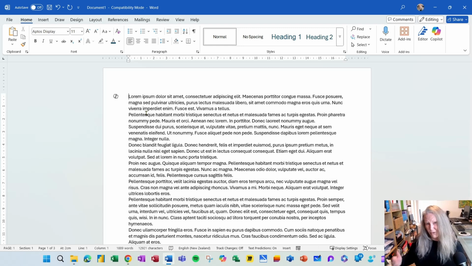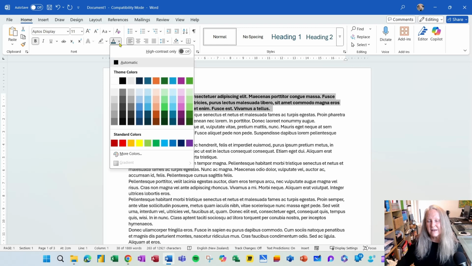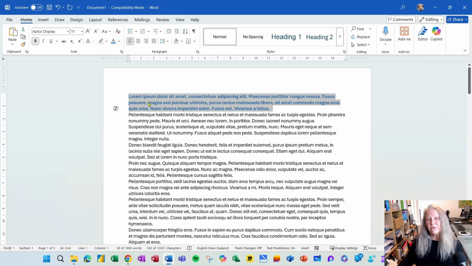And I'm just going to go Control Home again to undo the selection. So let's say I select this paragraph, Control Shift down arrow, and I'm going to make this paragraph bold, Control B, and maybe I'll make it a different color. So I'll just hit this drop down here and choose something so you can see it stands out. And also maybe grow the font size.